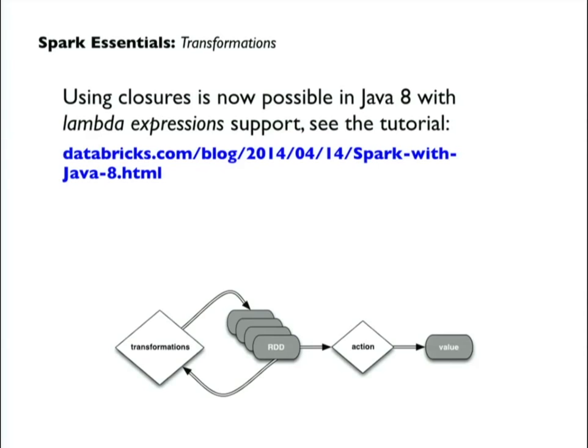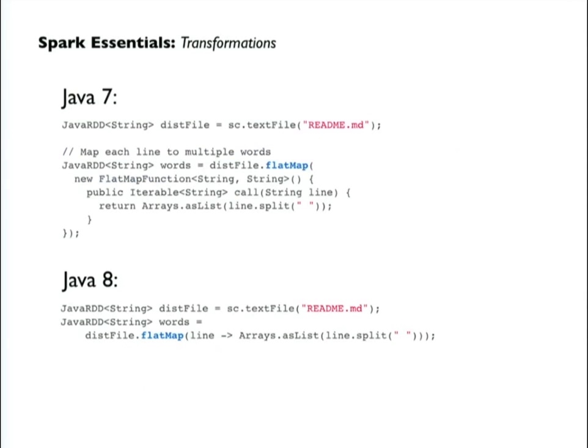Okay, so let me show a little bit here about Java 6 and 7 versus Java 8. If I were to do a similar kind of code as I'd shown before, but in Java, prior to Java 8, the notion of being able to have an anonymous function there, or the equivalent of lambda, it would take more lines of code. Once you get into Java 8, you can see that it's very, very similar to what we're doing with Scala. So I think that's a nice progression of things.